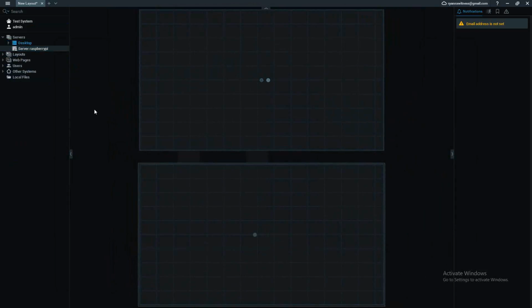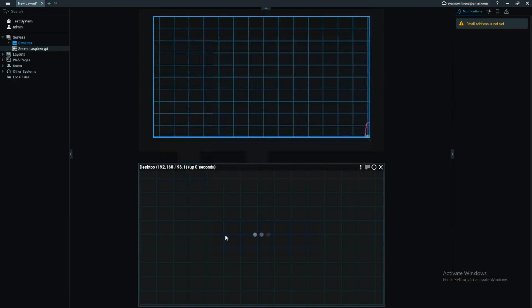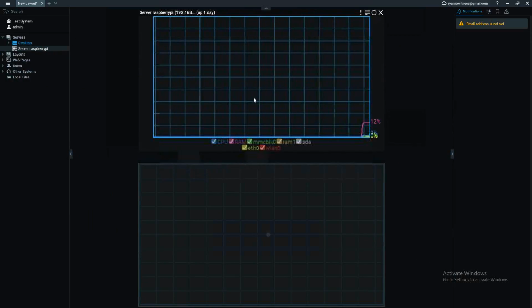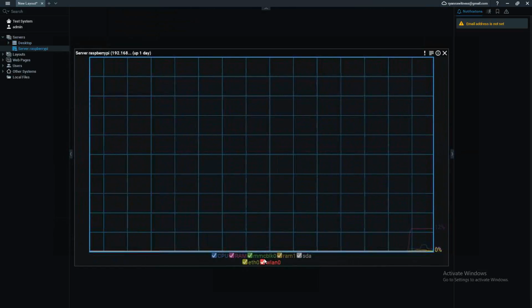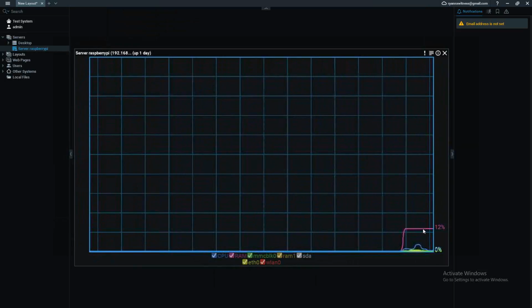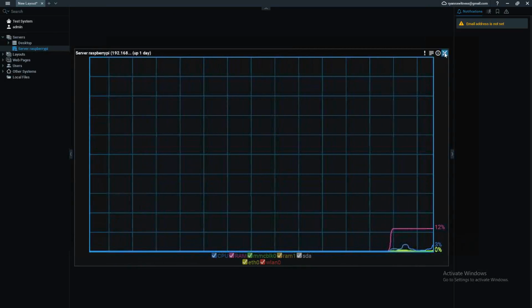I'll drag the other one over as well. And we can see how the system is performing. So just like in the web browser, we can see it here as well.